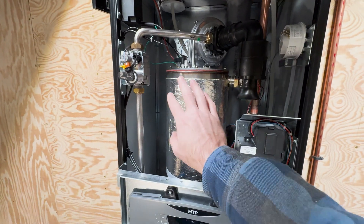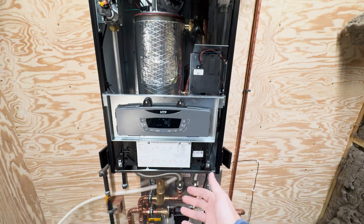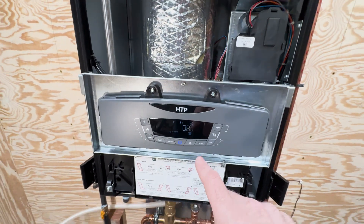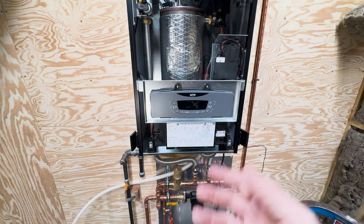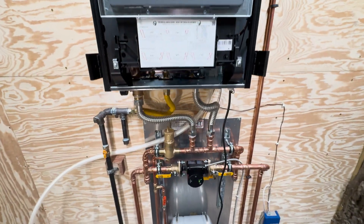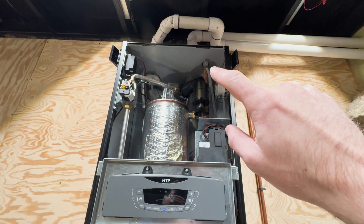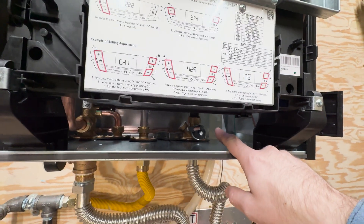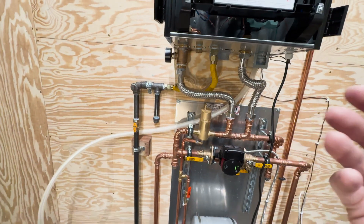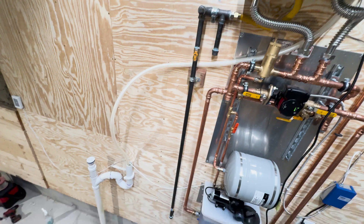This is the heat exchanger — the part that failed on the original boiler. This is the brand new boiler; literally all we did was unhook everything and put this on the wall. Right now you can see it's heated to 88 degrees as we're just starting to warm the system up. The condensate line runs down into this valve here, then the condensate goes over — you can hear the water flowing; there is quite a bit of condensate this boiler creates. It goes into the P-trap and then down into our septic.